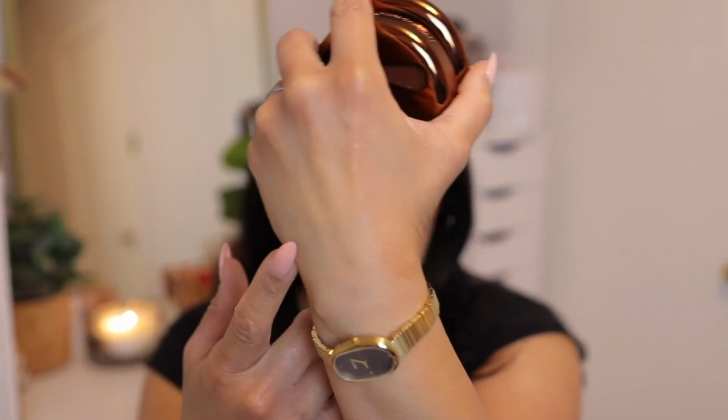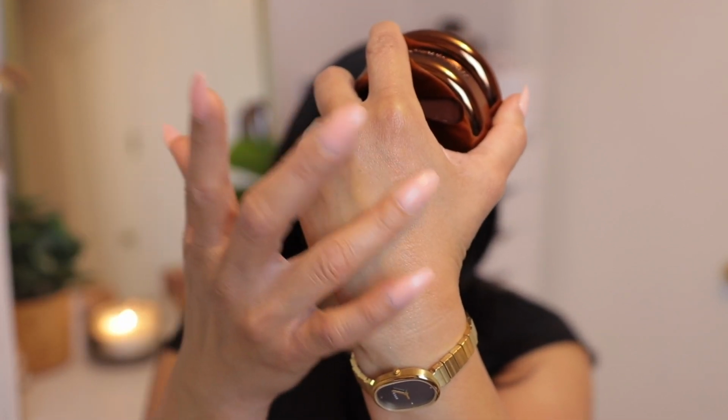But here lately, this is way different than what I used it before. Here lately, I have been actually using it like as a primer. I don't have it on today, but this is the product here. As you can see, it kind of dries like a powder. So I've been using it as a primer and it works so well as a primer. It's such a good product. I love Danessa Myricks products. I think she comes out with some of the best.